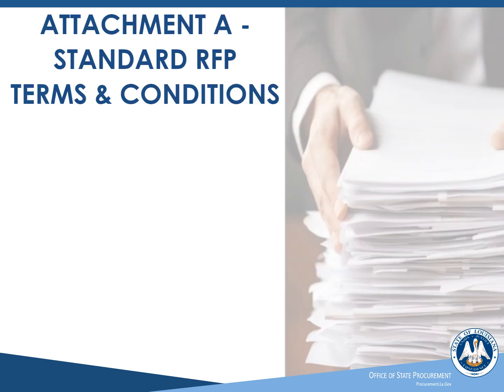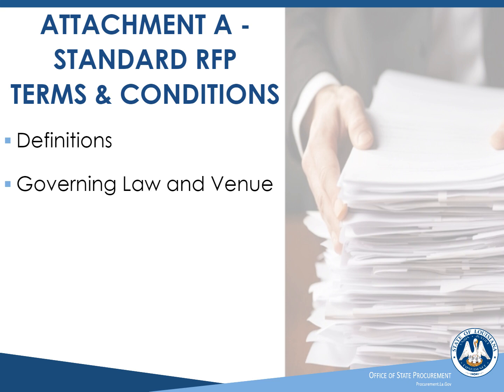The first attachment to be included in the RFP document is Attachment A, which is the standard RFP terms and conditions. This is a standard document that will not change. The first section is the definitions, which lists and defines the standard terms used throughout the RFP documents. This will help clarify the requests and demands within the RFP. The second section is governing law and venue, which states the proposer shall comply with federal, state, and local laws, rules, and policies. The third section, named the RFP documents, includes where the proposers can find the RFP documents, the state's rights, and the proposer's responsibilities regarding addenda, how conflicts and issues shall be filed, and the blackout period.